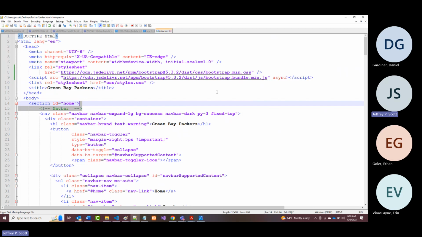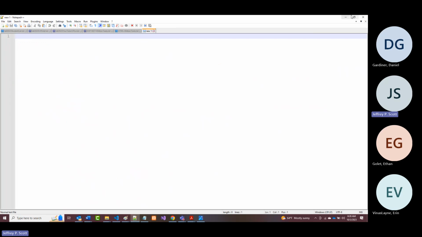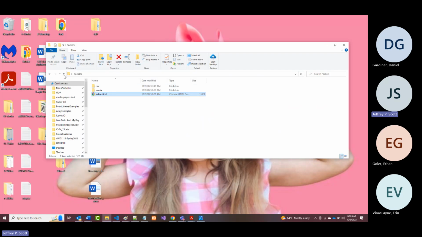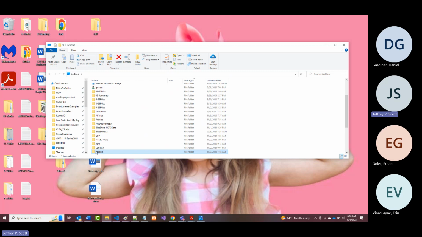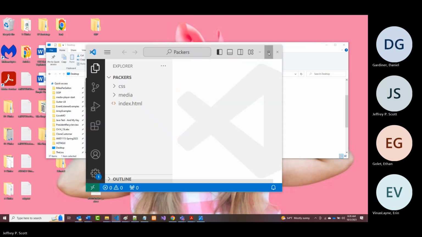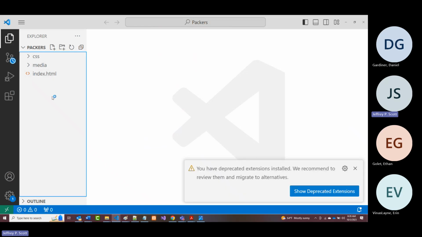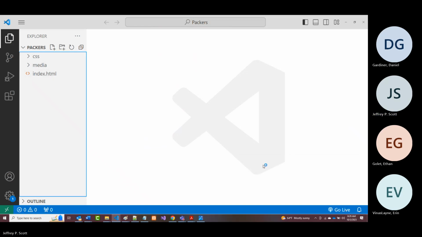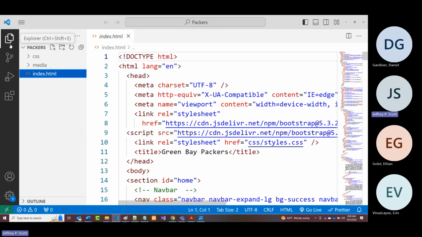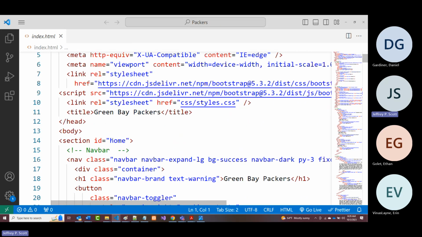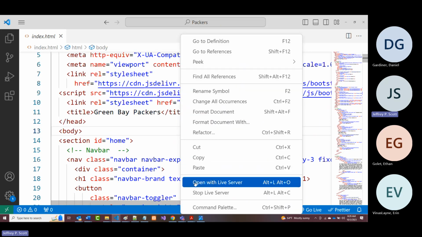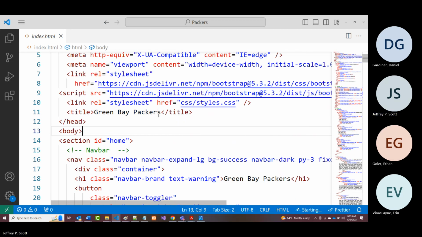But just doing this right here, in fact, I'm sorry, what I should be doing here is the same thing I told you, and that is I should bring this up in code. I had it up in another editor. But here it is. So this is, again, that index file, what I just showed you. So there's nothing new in here. So let's go in and bring this up in live server.